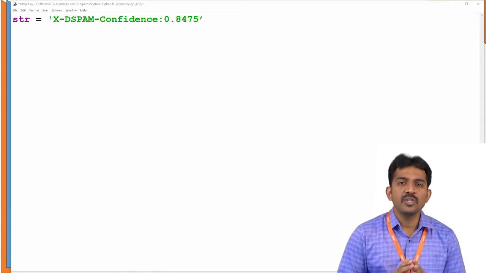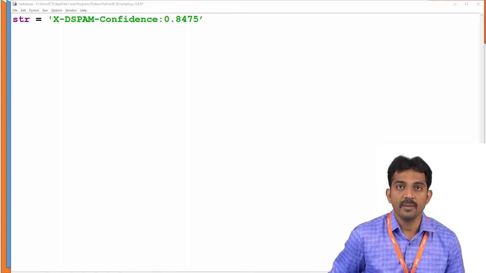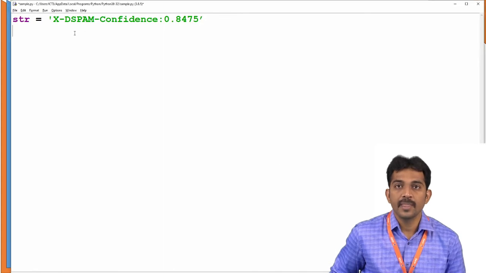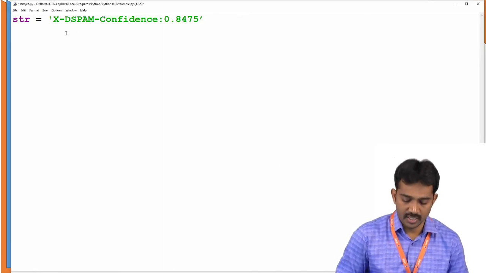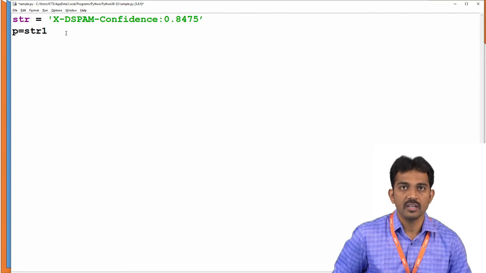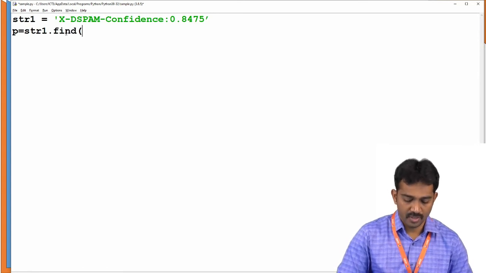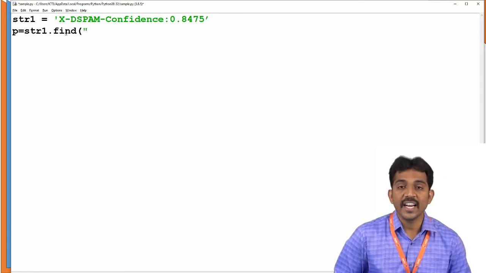First, if you observe clearly, as per the question, after the colon you need to extract the data. That means first I want to find where the colon is. For that reason I'm going to use the find function. position is equal to str1.find of, and what is the character you're going to find?